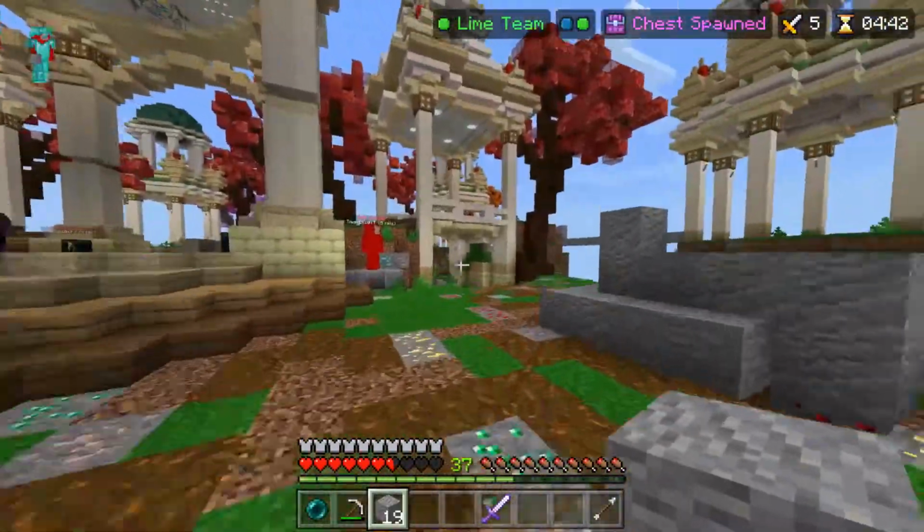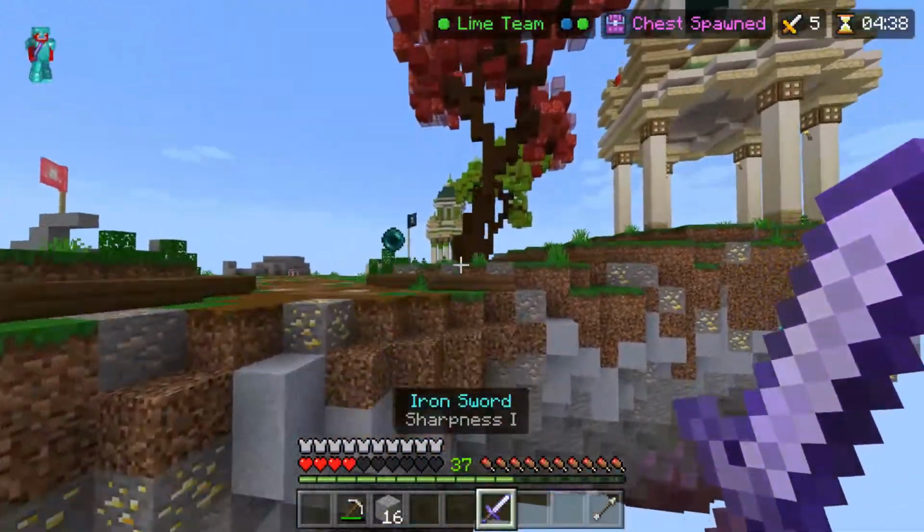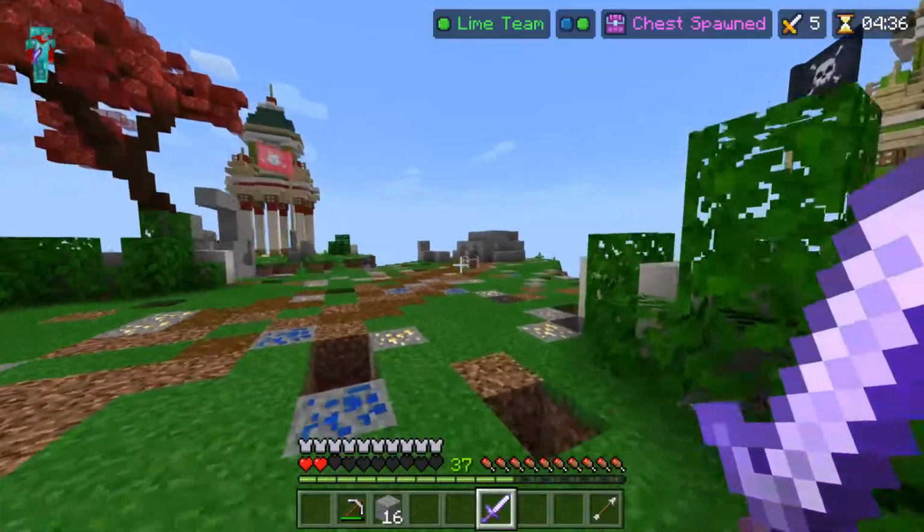Oh no, he inner circled you. Bro, this guy's super... Dude, this guy's locked on you. That guy's like locked on me. Oh, gosh.